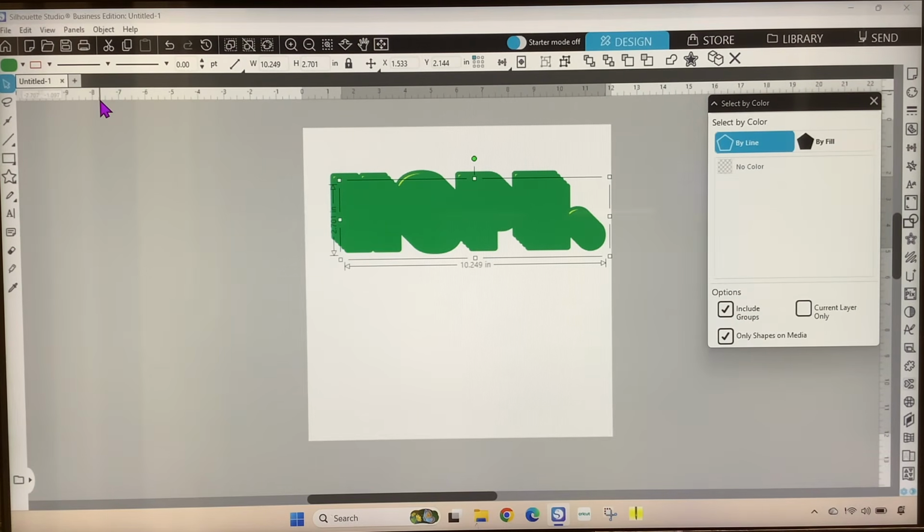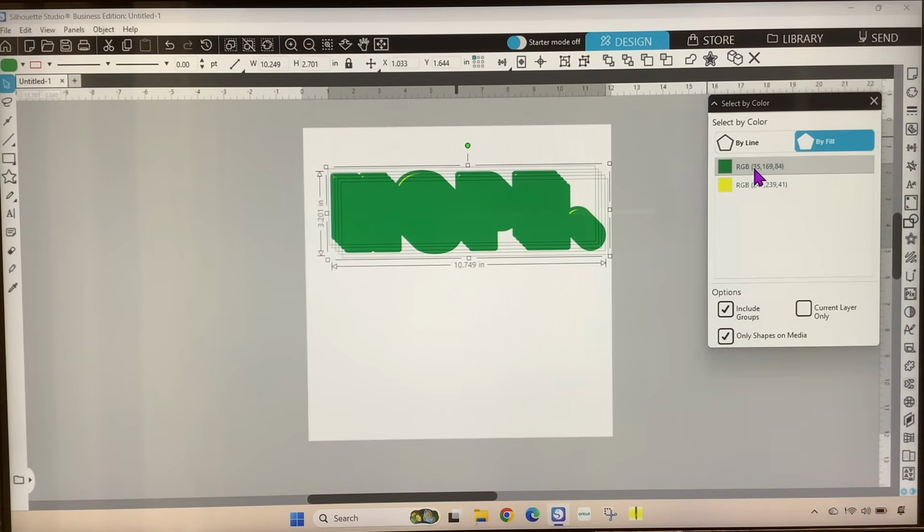When the panel opens, I am going to select the by field tab. And then I'm going to select green. And this is going to select all of the green layers.